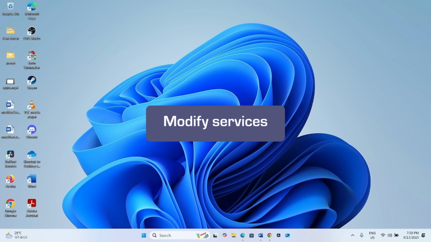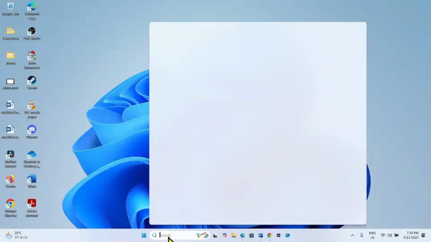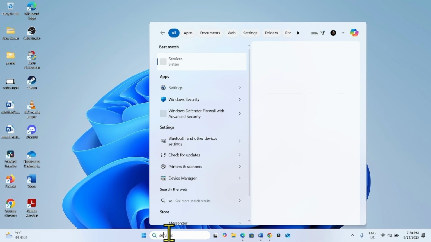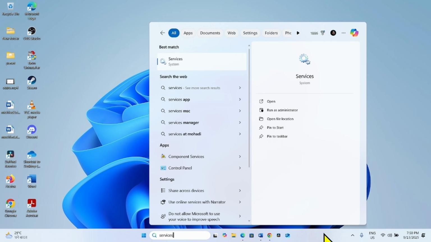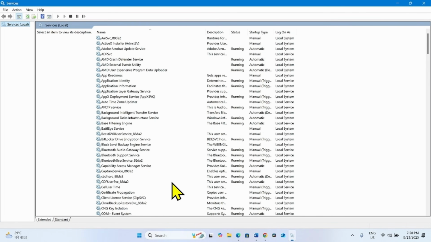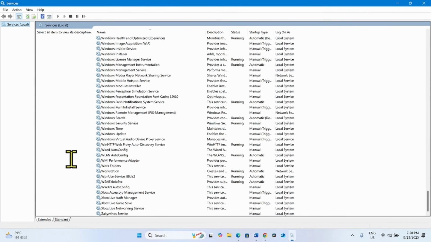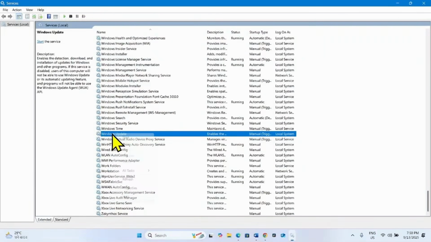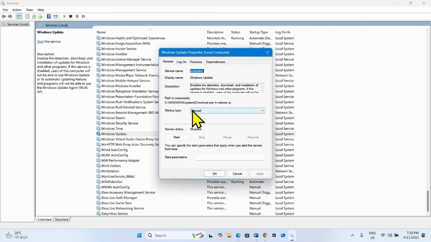If the issue still persists, modify services. Click on Search, type Services, click on Services. On the Services window, look for Windows Update. Right click on this service and select Properties. Change the startup type to automatic if it is not automatic.